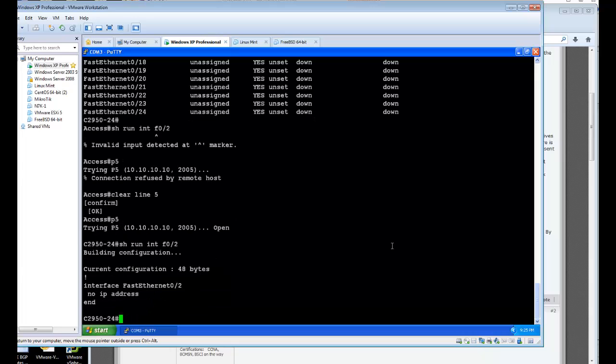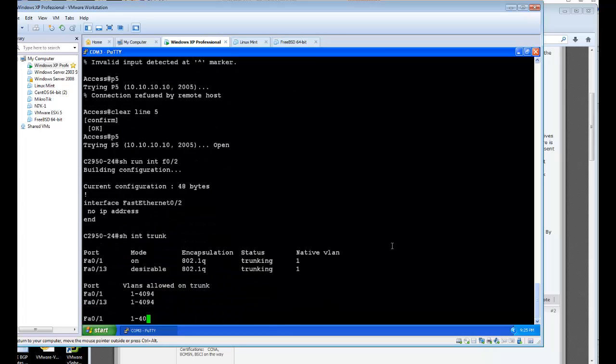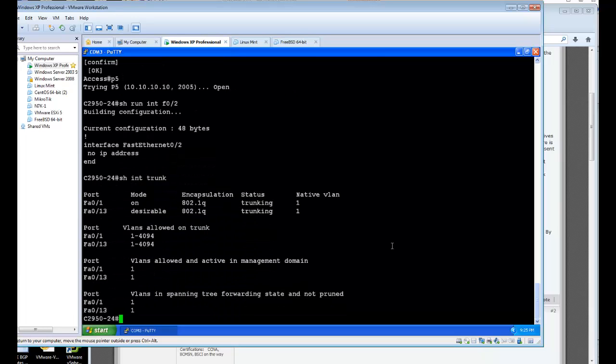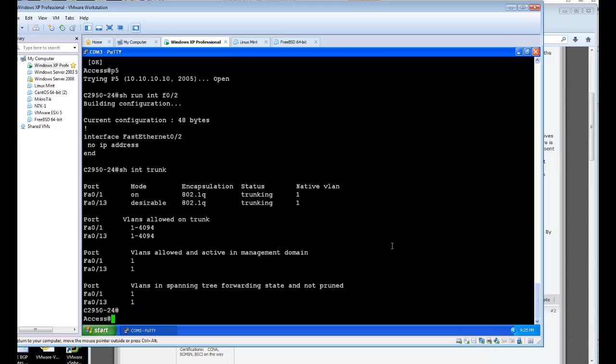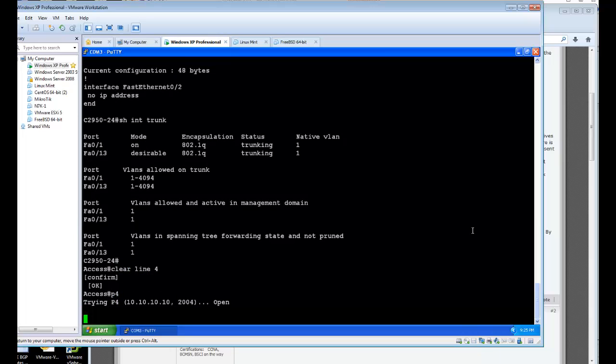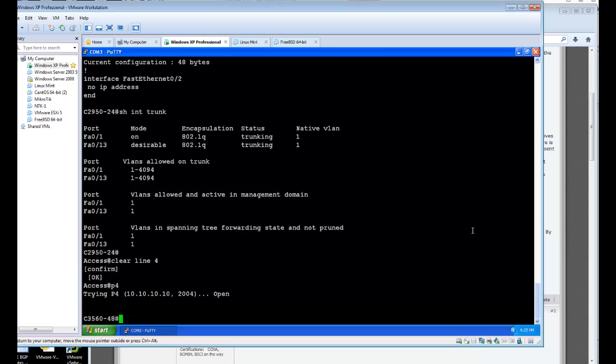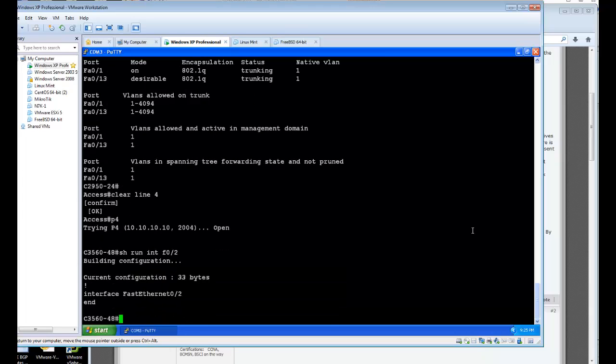If I do a show run trunk, right now that light is off, so I shouldn't even see it there. Let me jump to that 3560. Show run 2. I got nothing there either.